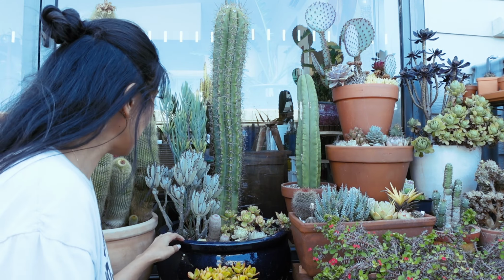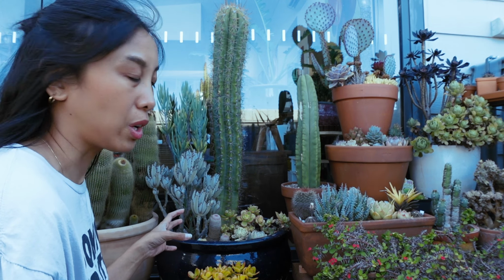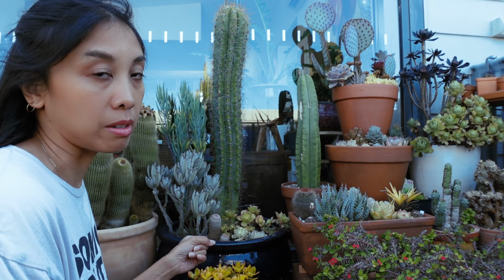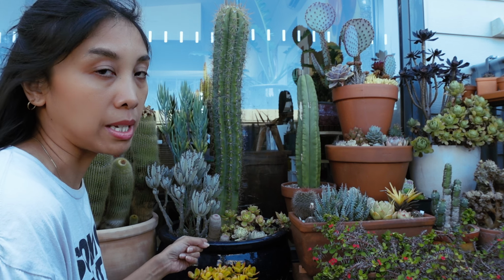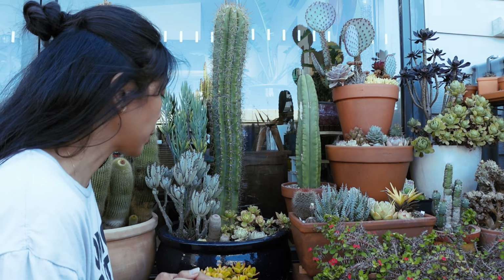It's looking pretty messy. There's some stuff that's really drying up in here. We'll have a closer look. I'm wondering if there's some dead cactus in here, which makes me very sad because it's an expensive cactus that might be dead in there. So we're going to have a look at this pot. Okay, I'm just going to rip it out.